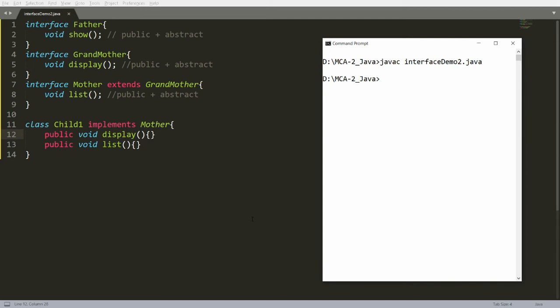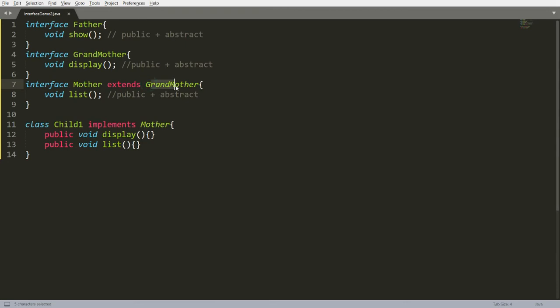One thing. Second, here you can look carefully. One interface can extend from another interface. As well as here you can also do like this. The class Child2 is there, which implements Father and Grandmother. So which two functions does this Child have to implement?